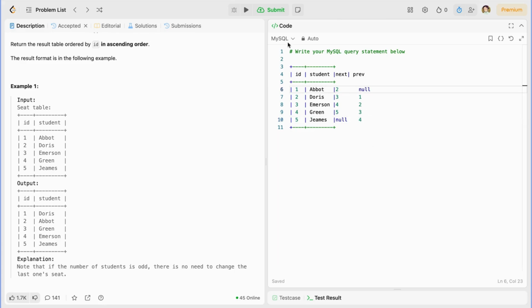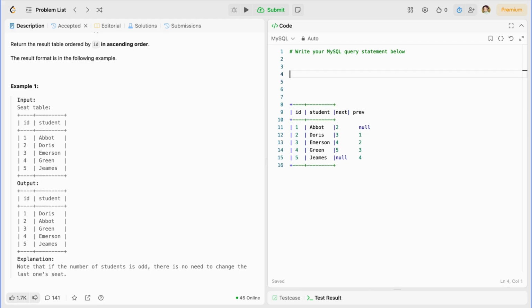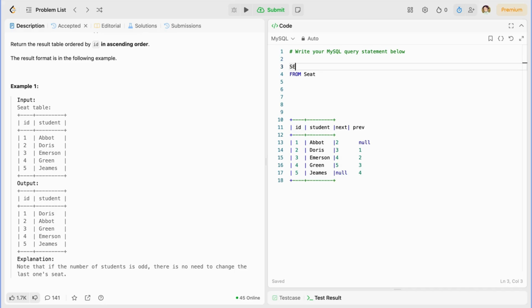Let me start writing the SQL query for the same. How can we create these two columns by using the window functions lag and lead? From the table called seat, I'm going to select all the columns. I'm going to use the window function lead to find the next number.